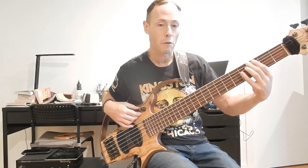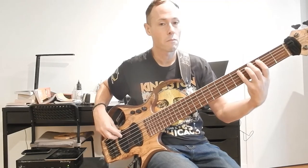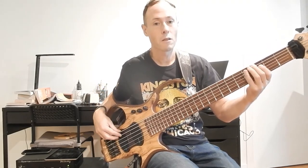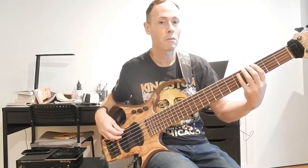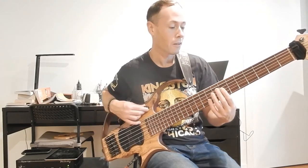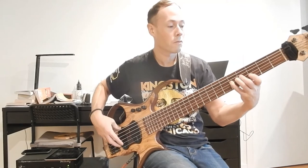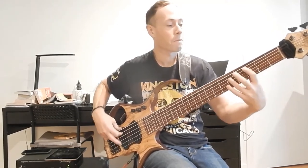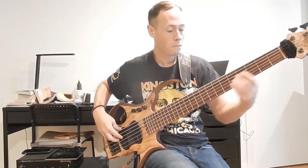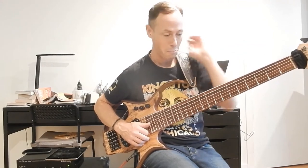This is passive — I think both pickups are in the mid-position. And then with the preamp engaged, I'll just turn up. This base has a lot of different options sound-wise. I don't have enough time to really go through all of it. I've enjoyed playing this base — it's very comfortable to play. If I start playing slap, I think the neighbors are gonna get me, because I think I might already be getting some complaints today.